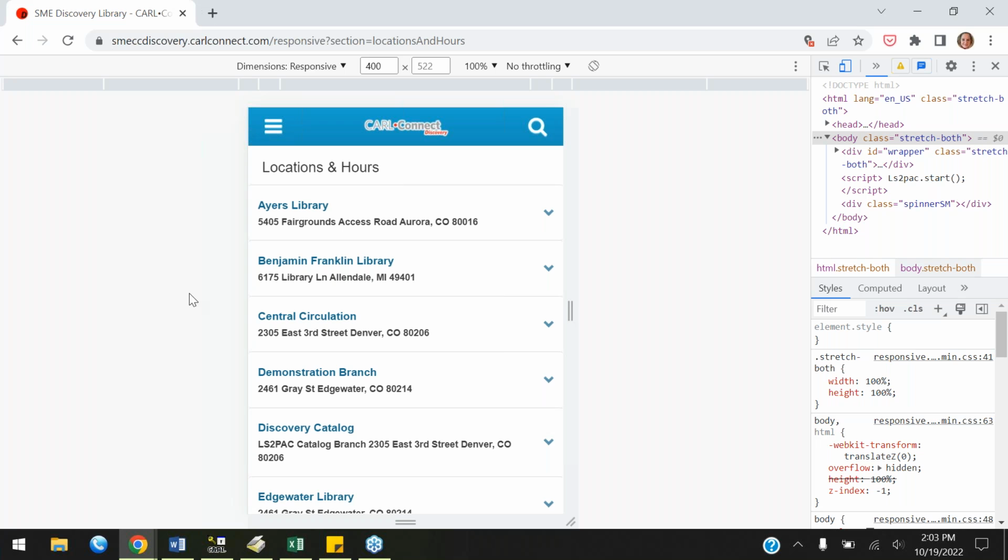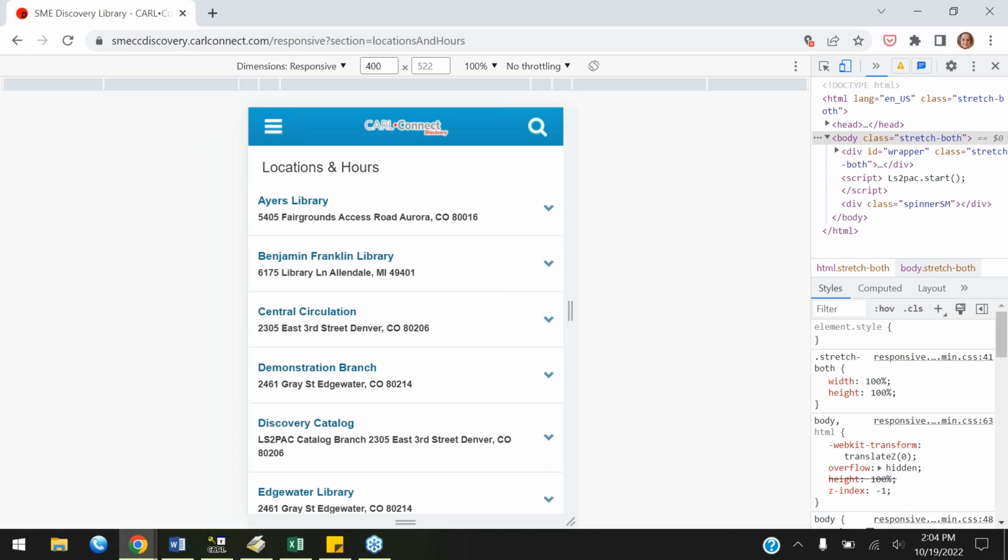Today, when a branch wants to edit these hours or add to them, they need to let their ILS administrator know, and then the ILS administrator needs to open up a help desk ticket, and then the OSC needs to send a request to our database administrator, who then makes the change. And while we are able to turn these requests around fairly quickly, we're always looking for ways that we can give our libraries more local control. And I'm excited to share that with Carl X 9.7.2, ILS admins can now update these hours themselves on behalf of their branches with a new option in branch maintenance.